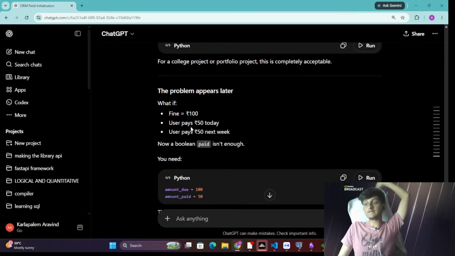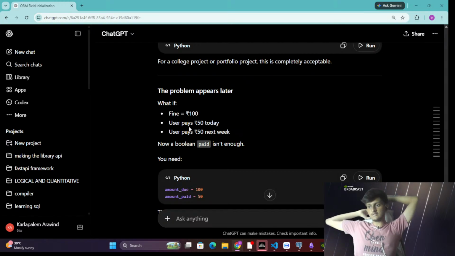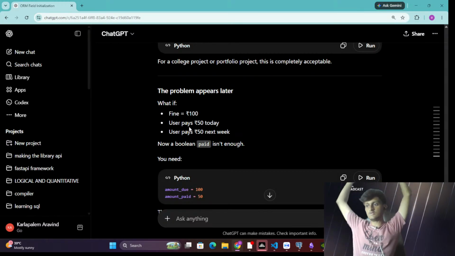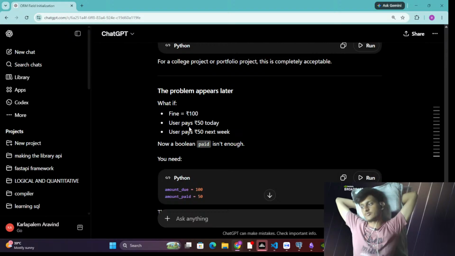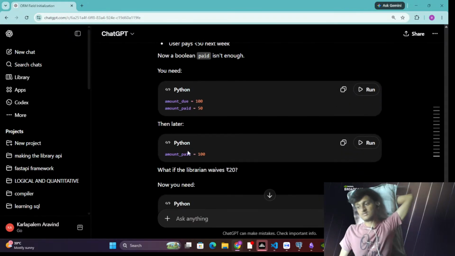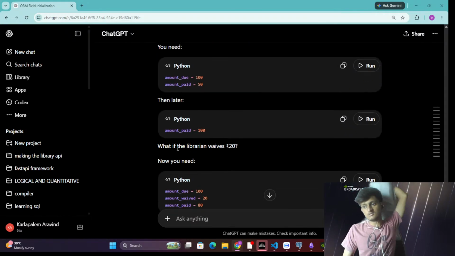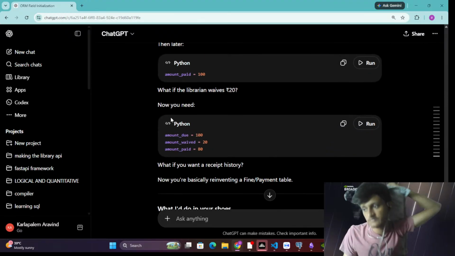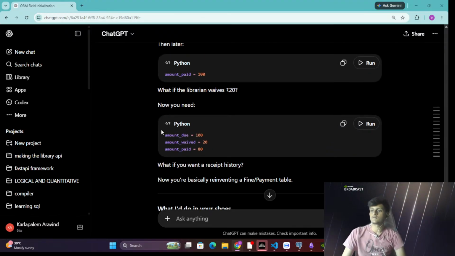The problem appears later. What if the fine is 100 but the user pays 50 today and 50 next week? Now a boolean paid isn't enough. But yeah, I mean, this is out of my scope, bro. What if the library waives the fee 20%? What if you want receipt history?